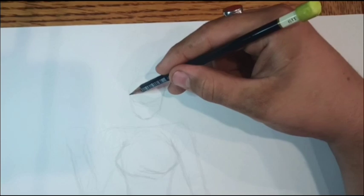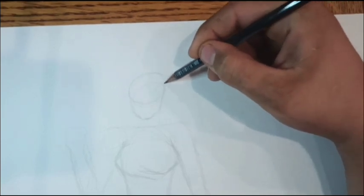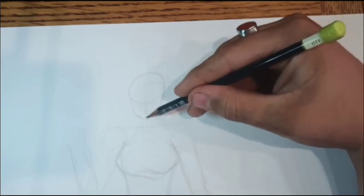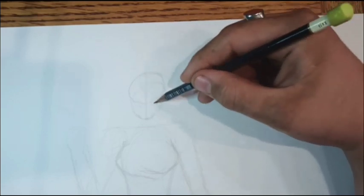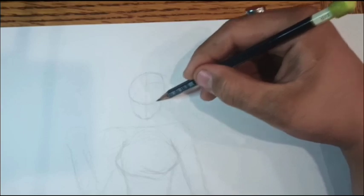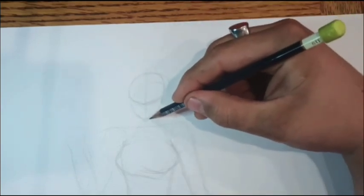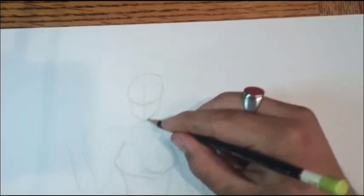And then you basically already have where your eye line's going to be with the rest of that circle. So we can just put a straight line moving up so we know where the center of our face goes. Let's just tighten up that line. Make the chin look a little bit nicer on this.